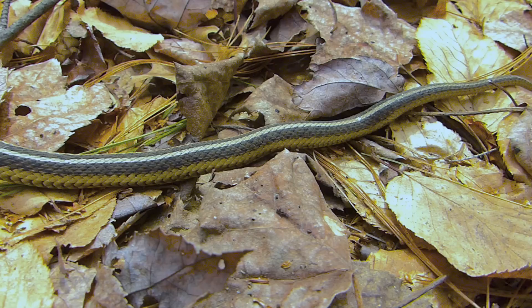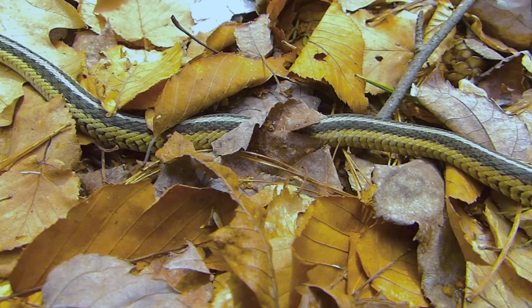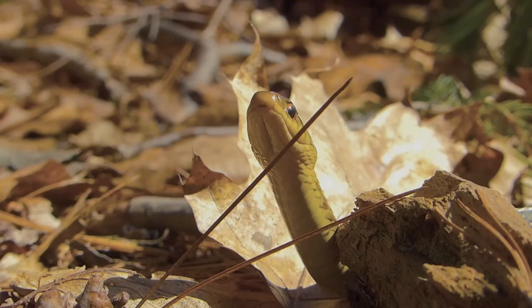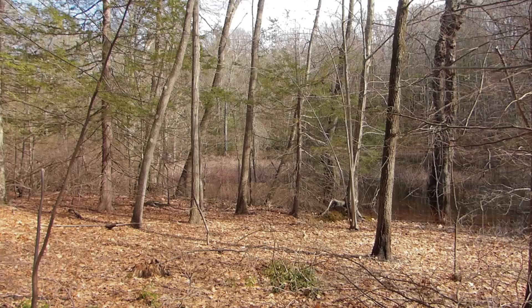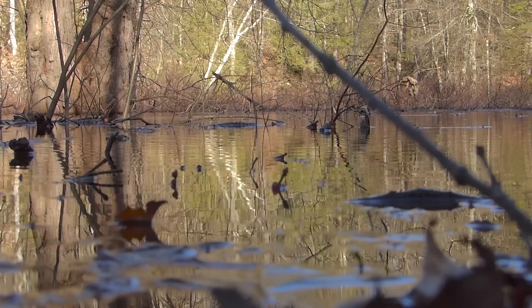Sometimes emerging from underground hibernation when there's still snow on the surface, the common garter snake is the most abundant snake at Mount Tom. A snake's way of smelling the air is to stick its tongue out and sample it. It's March, and there are some strange sounds emanating from the woods — it sounds like ducks are having a party. Wood frogs.